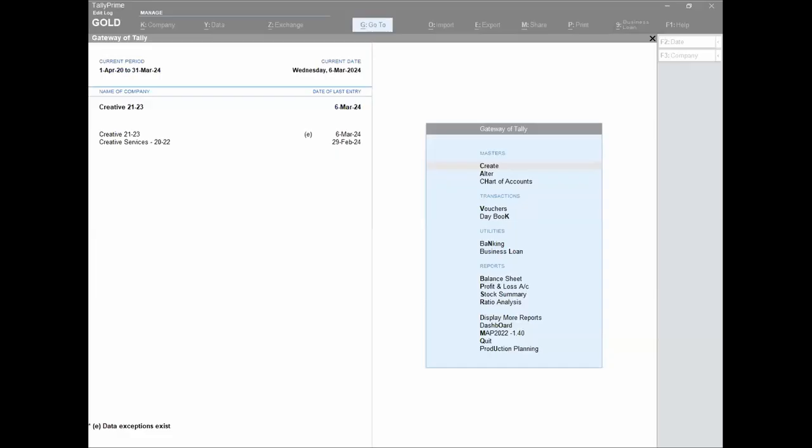Sorry, power failed actually. Okay, so I think first we can close the Vipin's query and we'll take up the Q&A again. Yeah, so Vipin ji is asking how to transfer the transactions from one Tally to another Tally. Okay, so the simple way is take the backup from one Tally and restore it in another Tally. That is the simplest way of doing it.